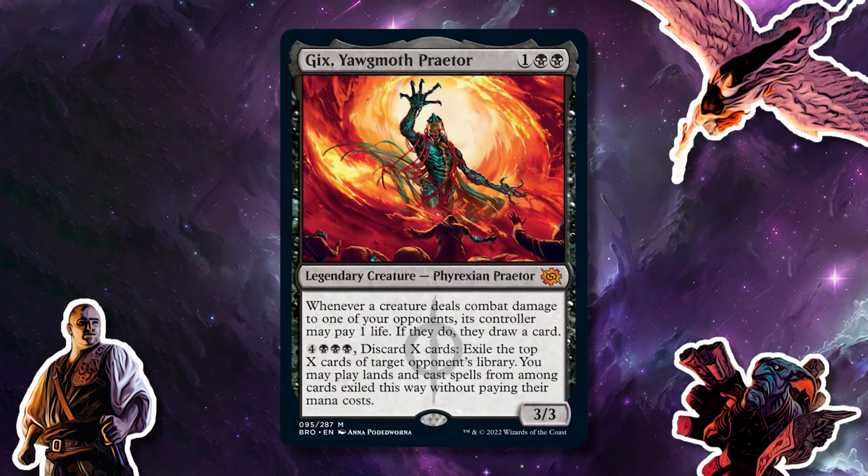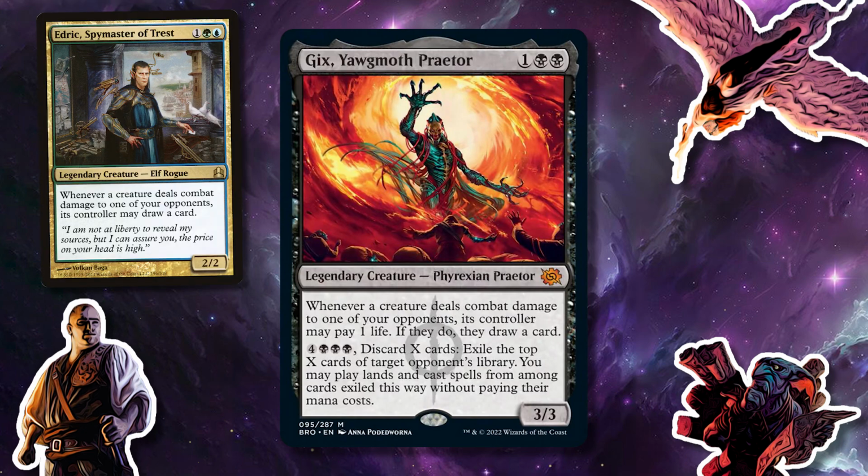Yeah, absolutely. All right, Eric, let's talk about a 10-year-old Magic card, but we're going to change the color on it. Oh, yeah, we've got Gix, Yawgmoth Praetor, which is 1 black for a 3/3 legendary creature, Phyrexian Praetor. Whenever a creature deals combat damage to one of your opponents, its controller may pay 1 life. If they do, they draw a card. You can pay 4 black, discard X cards to exile the top X cards of target opponent's library. You may play lands and cast spells from among cards exiled this way without paying their mana costs. Okay, so the 7-drop ability is cute, but we're not going to talk about it for any type of value. We're here because Edric is way better when he's not a blue-green card.